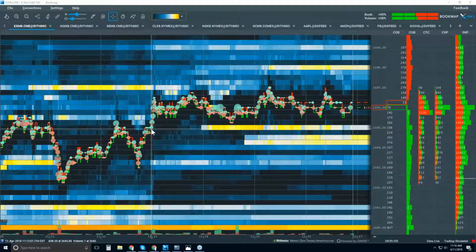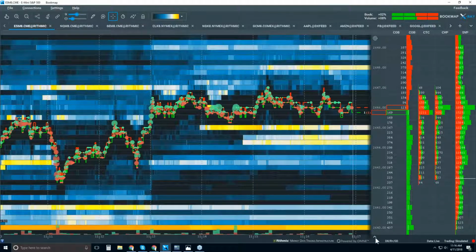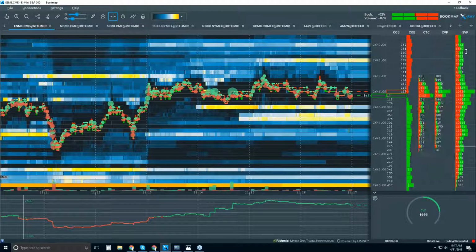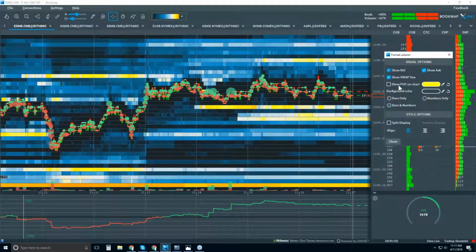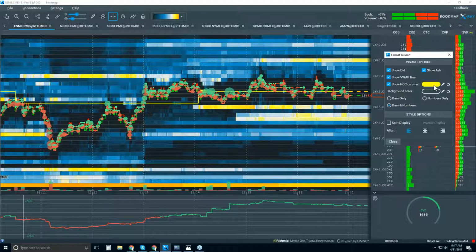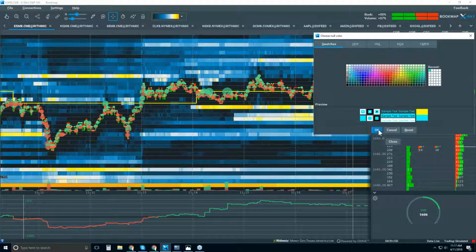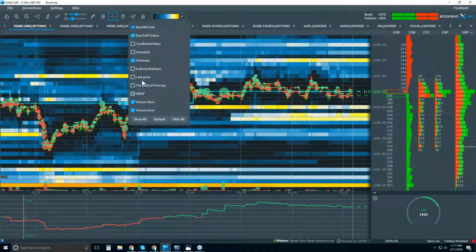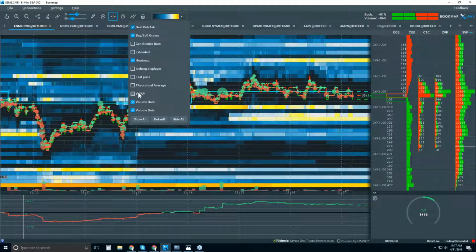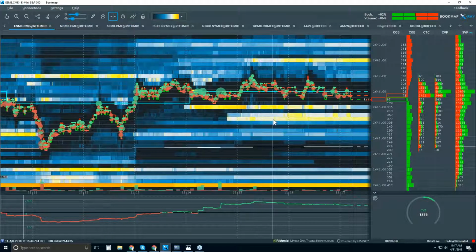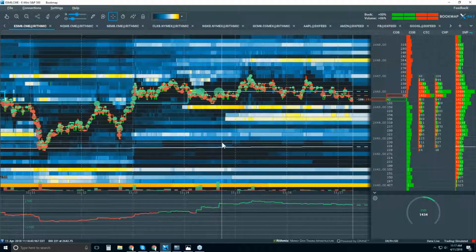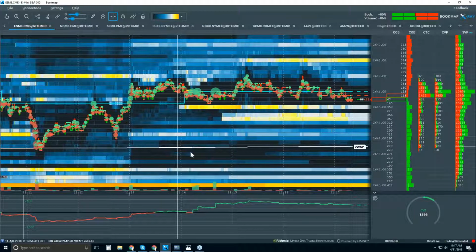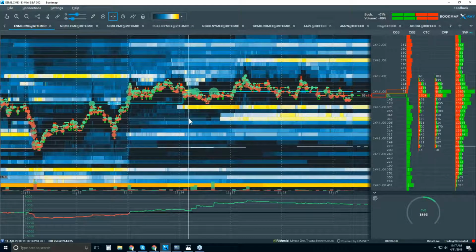All right, you can also see here, let's open up our cumulative volume delta. We've been looking at that. And let me also turn on our point of control, which I'm going to turn into a blue line. There we go. And then let's also turn on our VWAP here. Okay, the VWAP giving us a little bit of insight here, down at 42.5. Okay, we're above VWAP.